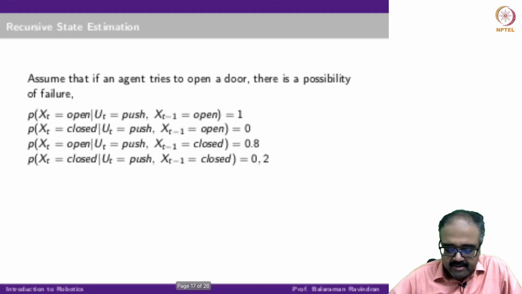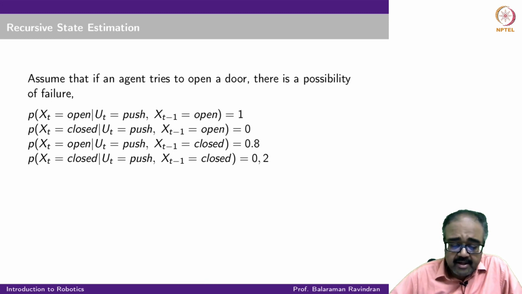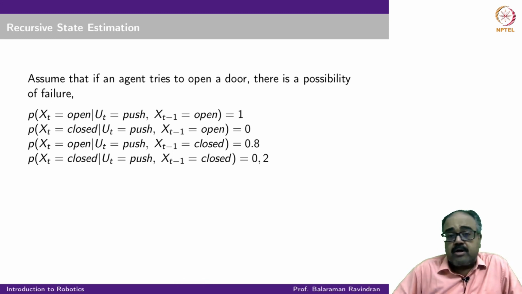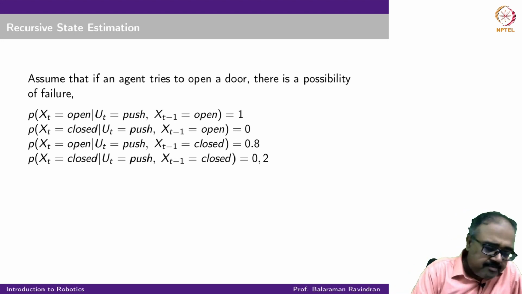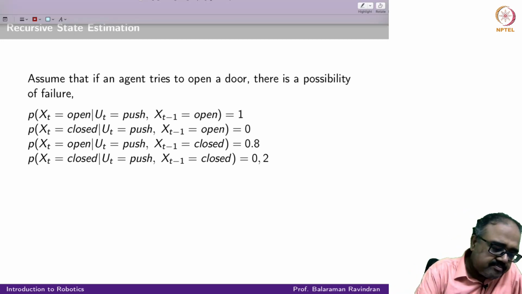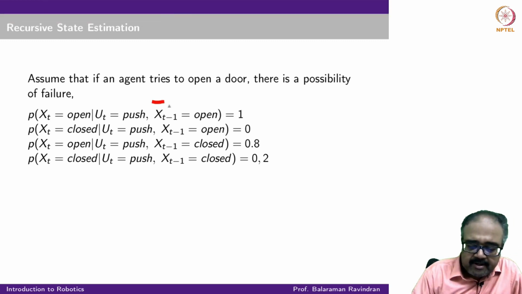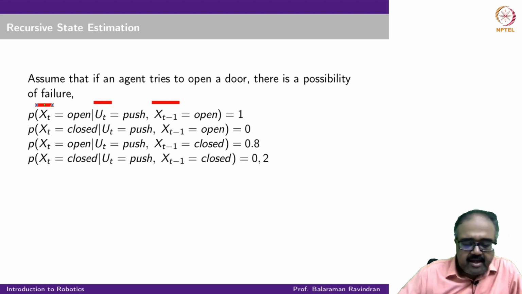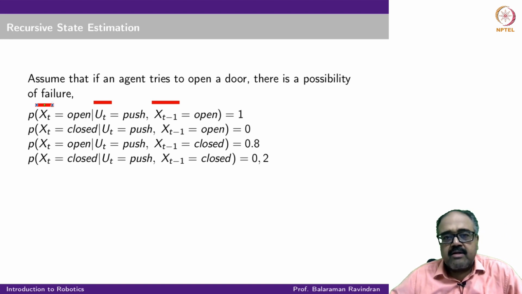Going to the next step, now we have to look at the motion model. So what is the motion model here for us, or the transition model here for us? I think of a particular state. I am in a particular state xt minus 1. I do an action ut, and then I land in a state xt. So I start in xt minus 1, I do ut, I land in xt. So that's our model.